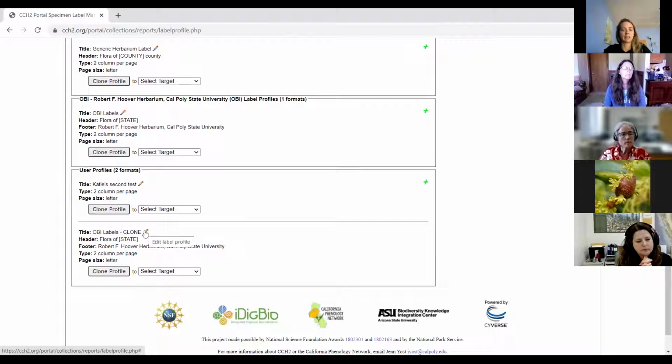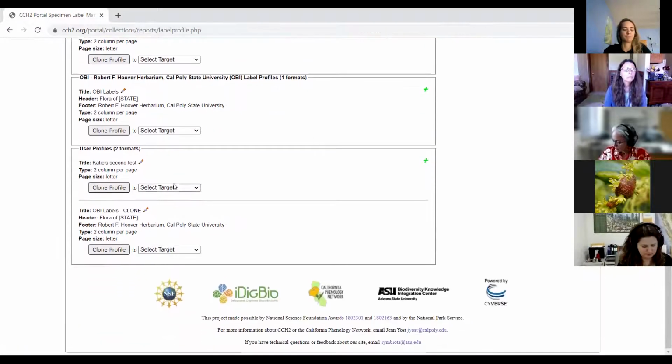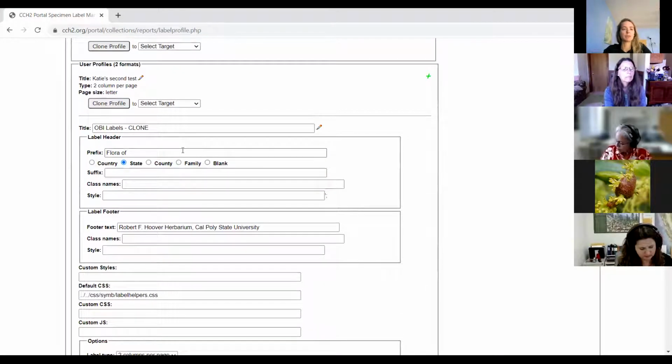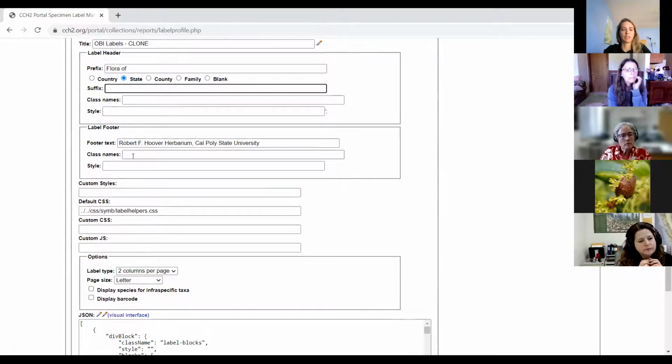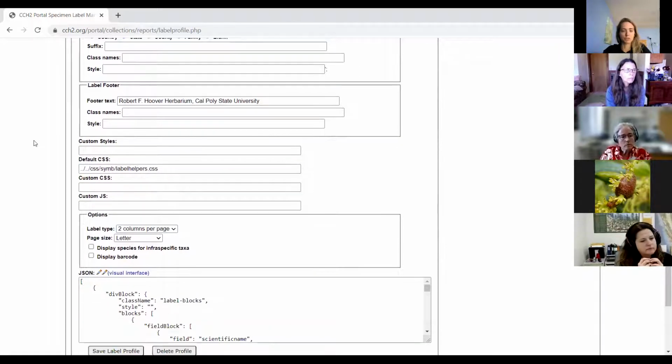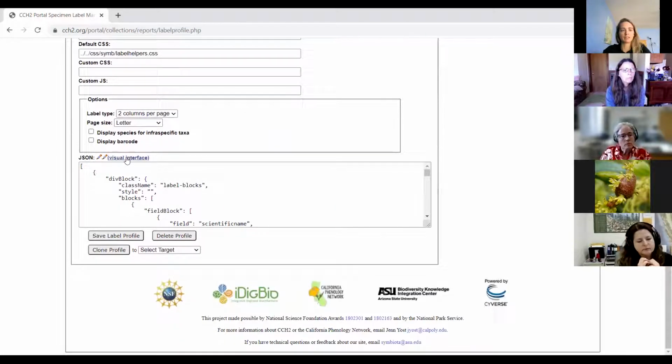And if I wanted to edit that, I would click the pencil icon. At any time, if you need to edit something, generally you click the pencil icon. So from here, I'm going to click this pencil. And similarly to on the previous page, you can see you can change the prefix, the state, suffix. These are all going to be in the header. You can also change the footer, but the header and the footer will stay the same, but you can change everything in between that in a much more dynamic way using a different interface.